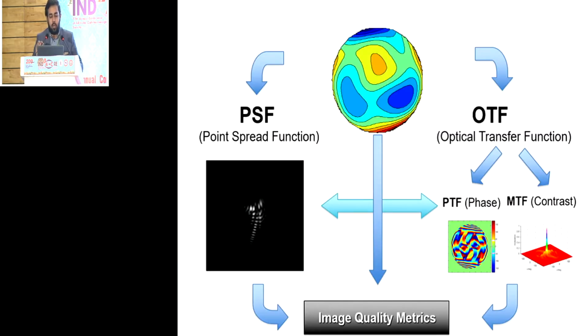We have two entities called PSF and OTF, which are basically point spread function and optical transfer function. Point spread function is when a ray of light goes into the eye, how that specific point of light is reflected onto the retina. If you have a point focus of light focusing on the retina as a single point, that means you have perfect optics, but usually it's not so. There is usually a derangement in the point spread function, but how much of it is deranged is what makes a difference. And optical transfer function or modulation transfer function depends on how much contrast is changed between the object and the image. These things can be specifically looked for in the pupil or the internal aberrometry.